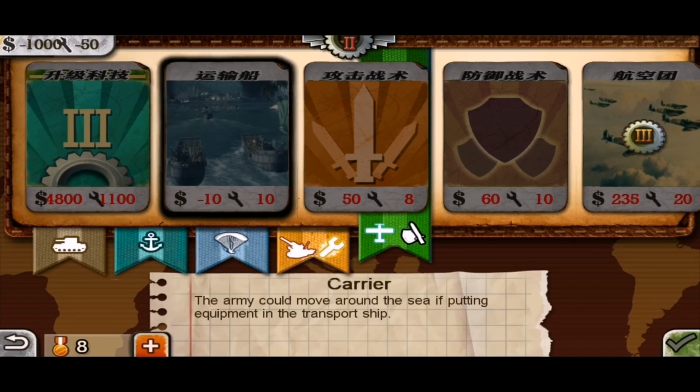Here's the carrier, which means, if you're not familiar with older games, in order for your troops to go to sea, you need to put a special card on them. In this case, it's the carrier card. But there's a bug right now in this mod. As you can see here, it's -10. That technically means you'd be spending 10 wrenches, but then you'd be earning 10 gold back. So hopefully they fix this in the future.